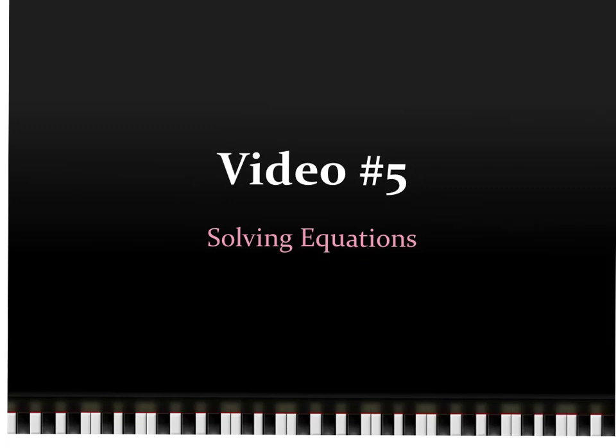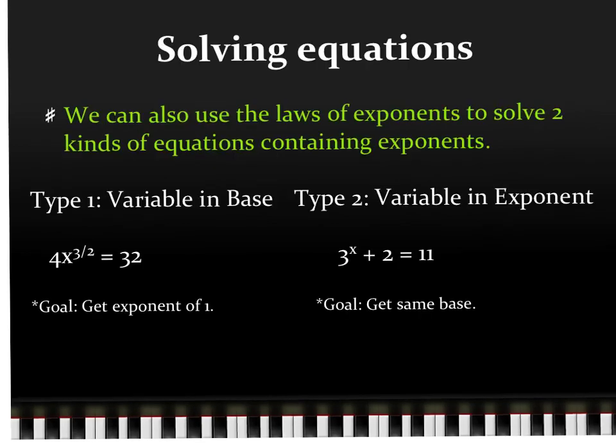In video 5, we're going to take a look at how we can use the laws of exponents that we've learned in order to solve equations. We can do this for two separate types. The first type is when the variable is in the base of the equation. As you can see in this example here, your x is a base. It's 4x to the 3/2 equals 32.